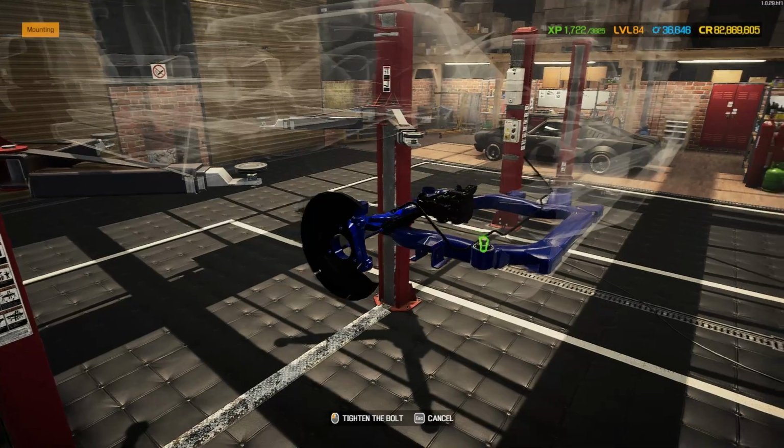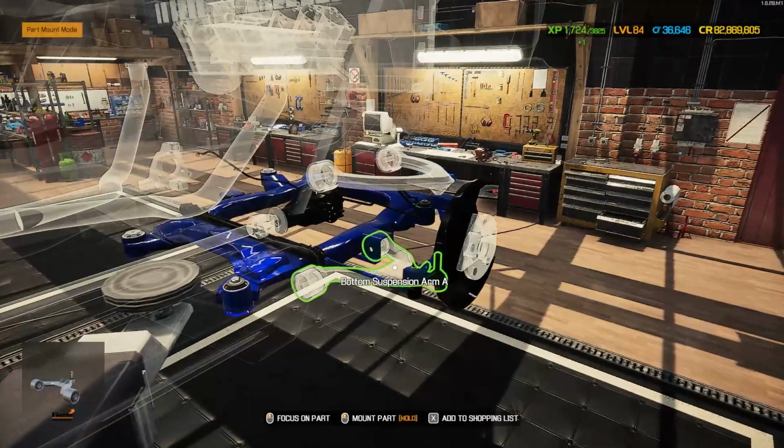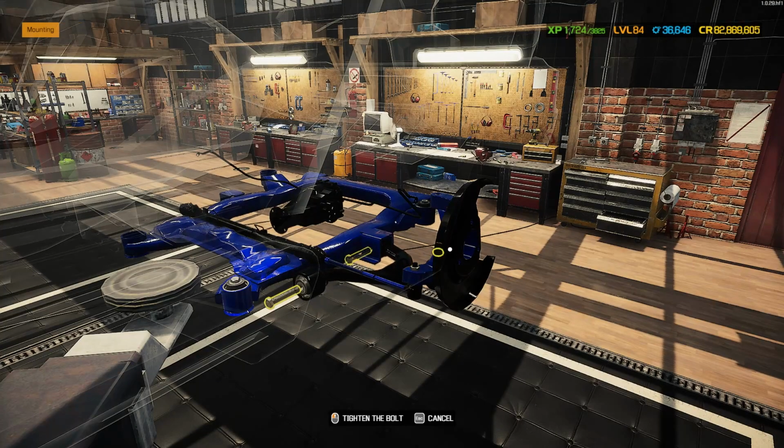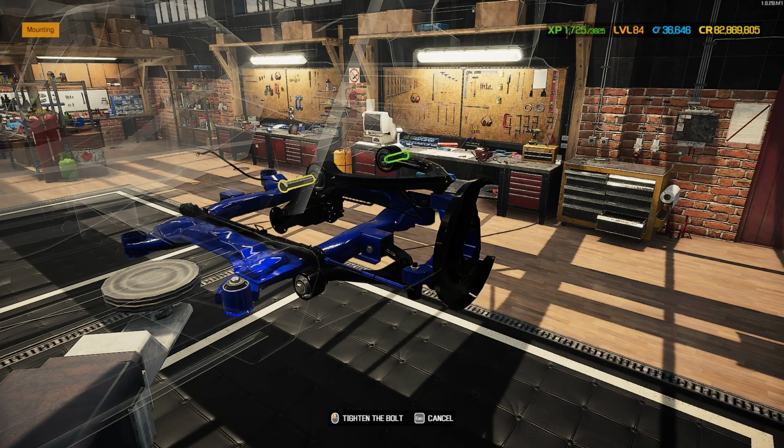Let's do some rubber bushings so that I don't forget them. In you go, and in you go over there. The two suspension arms are both blacked out, looking pretty good on there. One up there, one down there, and one up there. That way round. That'll do. Close enough.